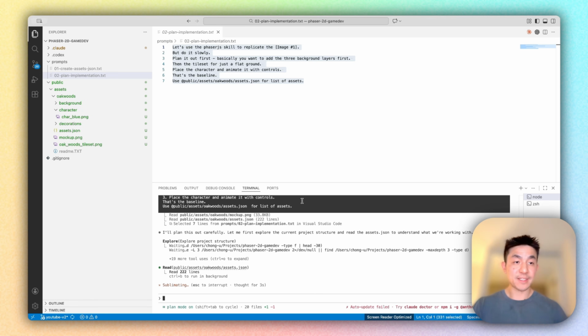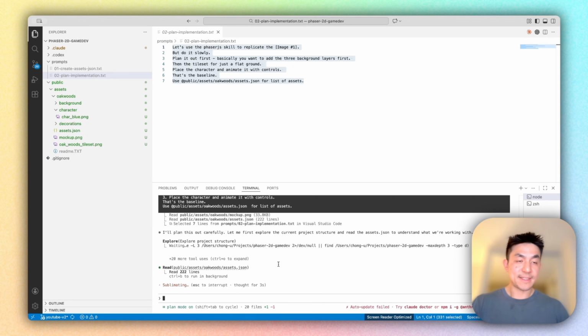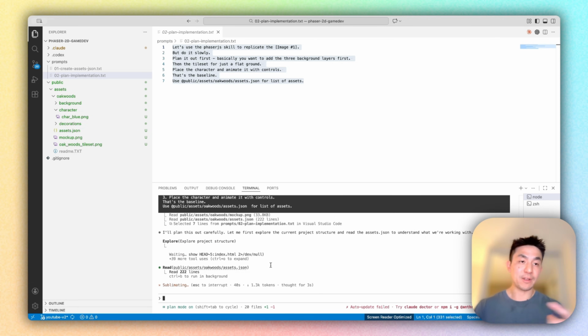And this is the best advice that I can give you. And the reason for that is that inherently, development is always iterative, and it's a lot easier to fix bugs as you see them along, as opposed to it trying to build so many things at the same time and then end up with lots of different things that are affecting one another. Okay. All right. So we're going to let this plan run along. And then once it comes up with a plan, we will draw back and see what we're going to do.